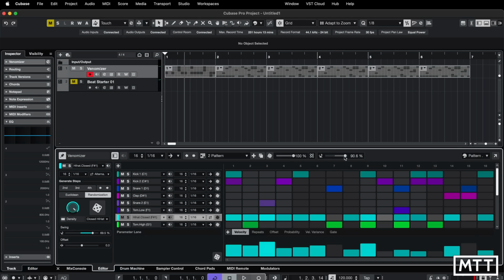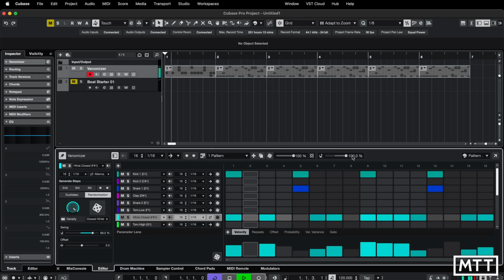And then overall swing. So here we saw swing individually earlier on, where you can swing that, but we can also have overall swing. So if we go back to pattern 1, because that will probably make more sense. Yeah, we can hear that on the hi-hats, etc. And we can anti-swing it, which has always been a strange concept to me. And let's just take the swing out of that. Yeah, we can hear that actually working now, because it seems that the track swing overrides that.